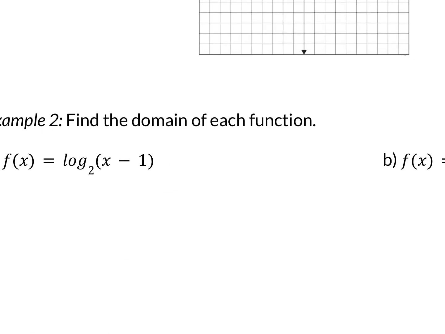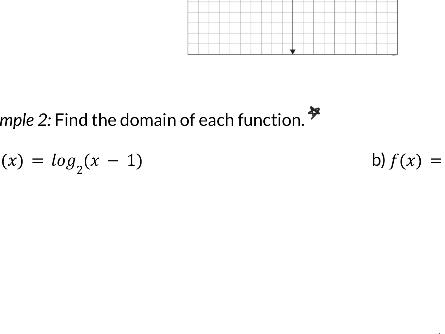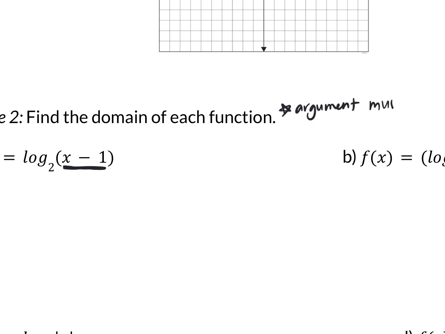So kind of make yourself a little note here. You have to have everything greater than 0 in the argument. What I mean by that is the stuff in the parentheses next to my base. So that is my argument, is what I'm calling that. My argument must be greater than 0.